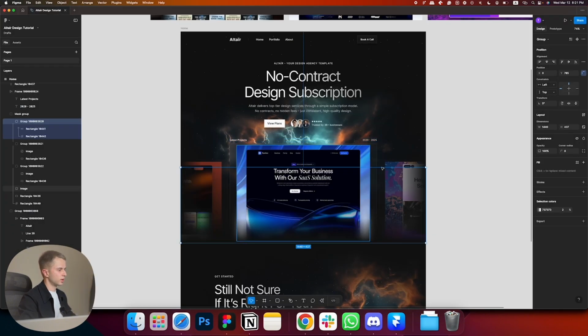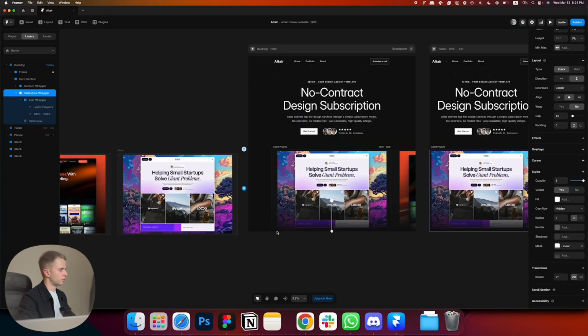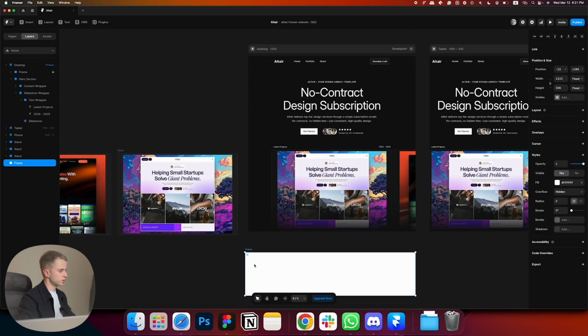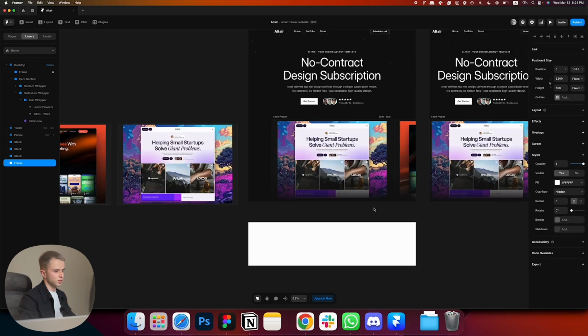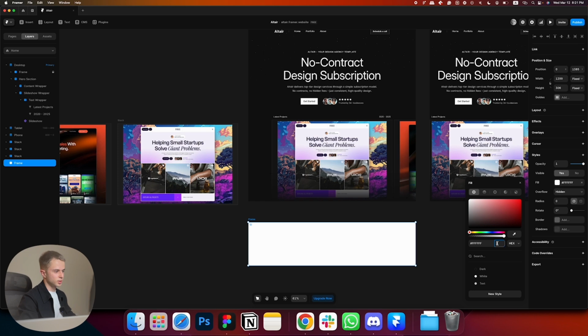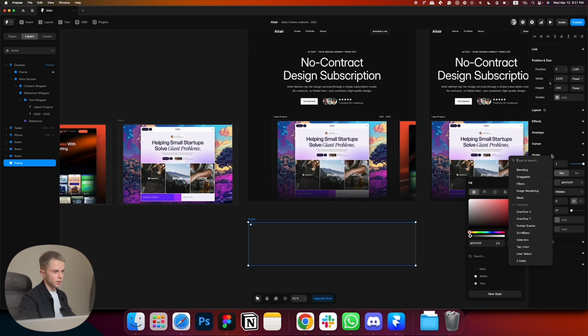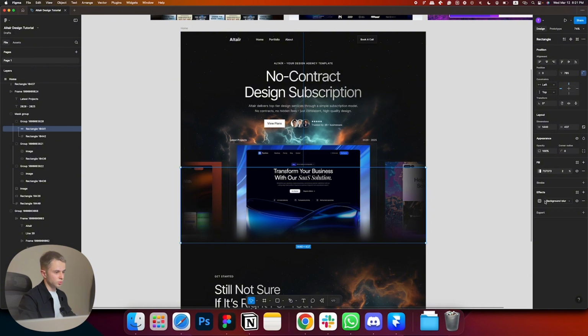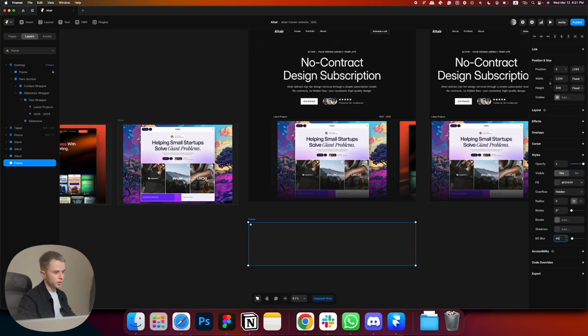Once we have this fading out, we need to add this blur effect. So we're gonna draw a simple frame outside of our canvas, preferably the size of the desktop canvas. We're gonna set the fill color to something very slight, like 2% white. We're gonna add a background blur, I think this is a pretty big background blur, like 40.